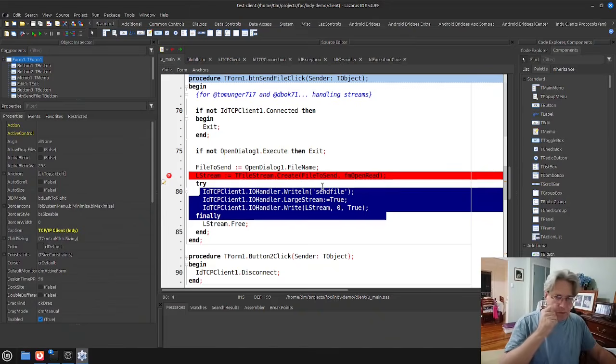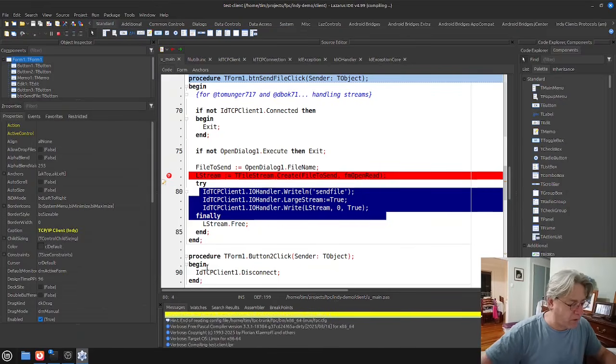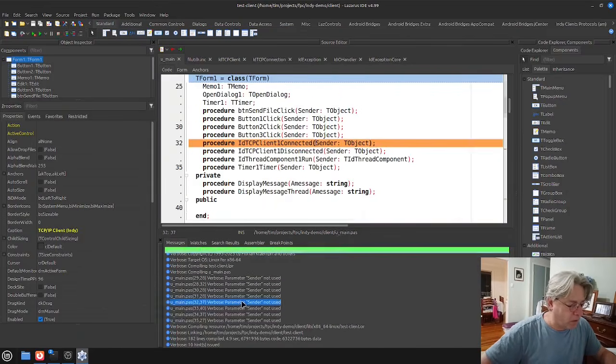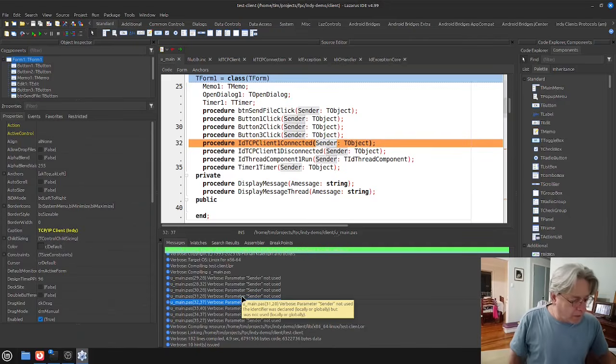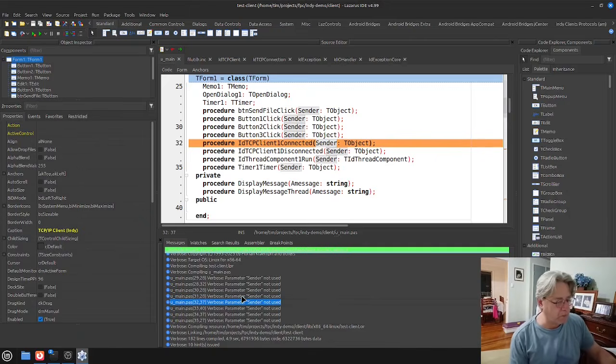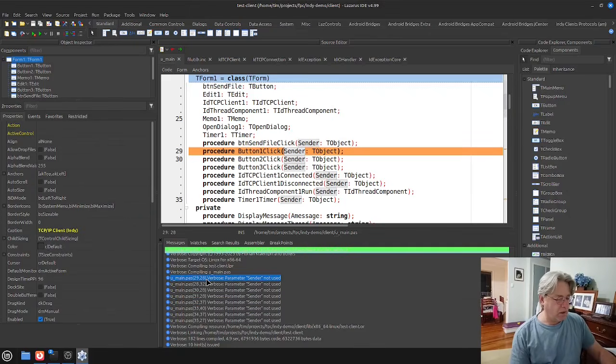The one little tip I do want to show you here is, and I'm just going to build this program so I can show you what we're looking at. I basically have all the options turned on when it comes to compiling my program, but when you have something like a button and a sender, and you don't use the sender, you are going to get this message about the sender not being used.